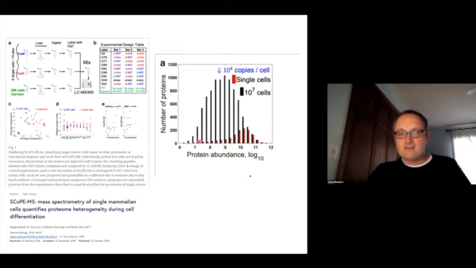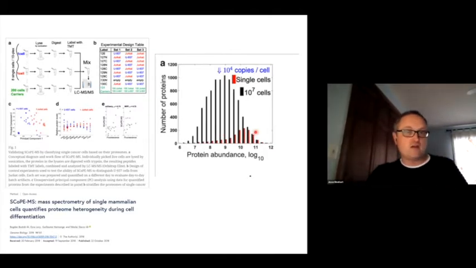So to get to these levels, let's imagine that this is a good fraction of a proteome. You still need 10 to the 7th cells. So even to get this, and this isn't a complete human proteome coverage, you still need many, many cells. So when you do the same technique and you look at single cells, you can see the greatest bin here is 200 proteins. So it has a lot of promise.